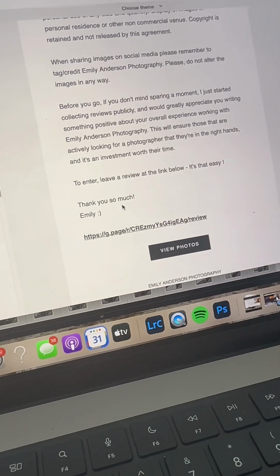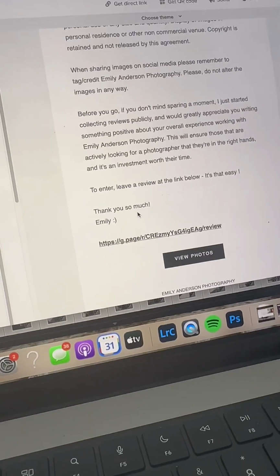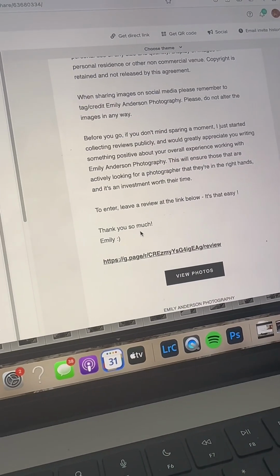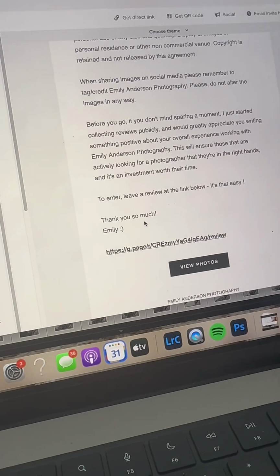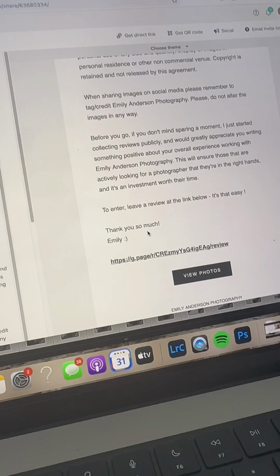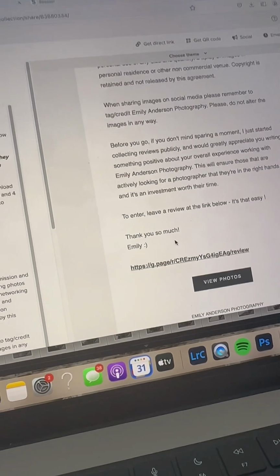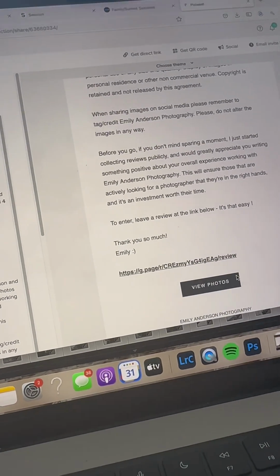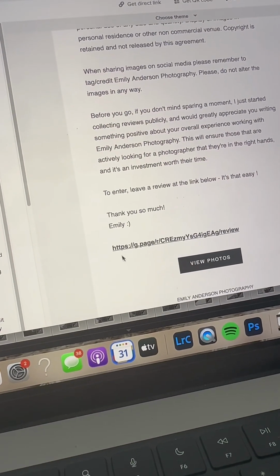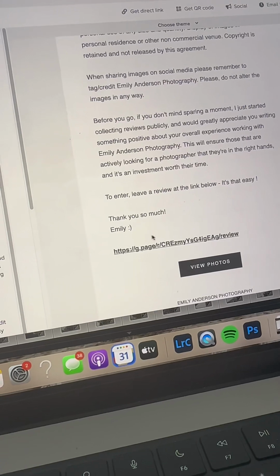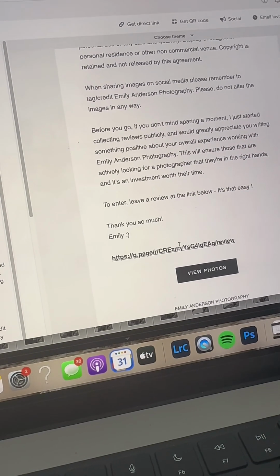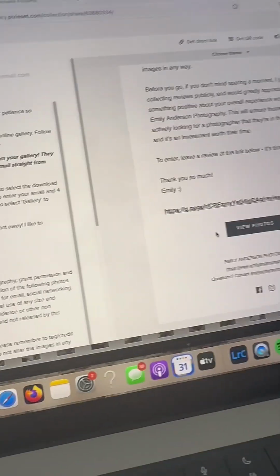So if you're not collecting Google reviews for your business, this is so important and helps you so much, just as if you were to go buy a product. Typically you go in and look at those Google reviews before you end up buying it. A lot of people do that with everything now. So collecting Google reviews is super important. I've just put it in here to where you can go to your Google page and pull in the link. If they click on this link right here, it's going to take them straight to leaving a review for my business. I can show you guys how to do that as well if you need help with that.